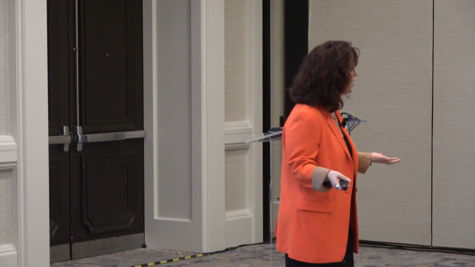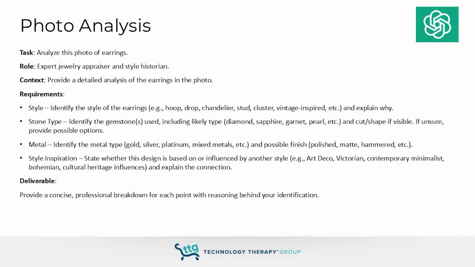I actually went on Facebook Marketplace and found some jewelry, and I thought, well, this is something I feel like a consumer would do, right? They would go in there and say, I need to understand what I'm looking at. So that's what I did. The task here is to analyze the photo of earrings, and I took 3 photos that I downloaded from the Facebook Marketplace. I asked it to act like an expert jewelry appraiser. Now, I'm not the expert here, so I don't know if it's telling me the truth or not. So you all have to tell me this when you try that.